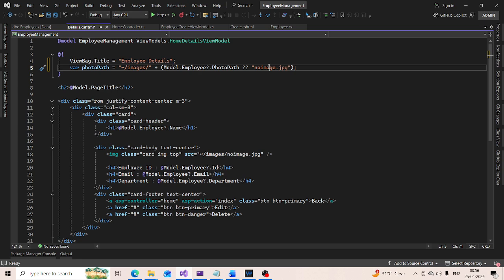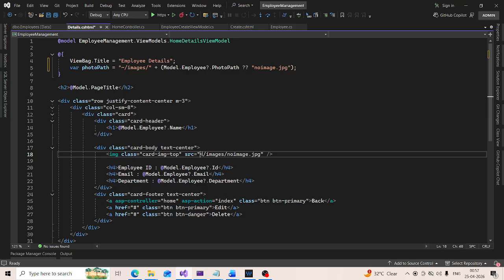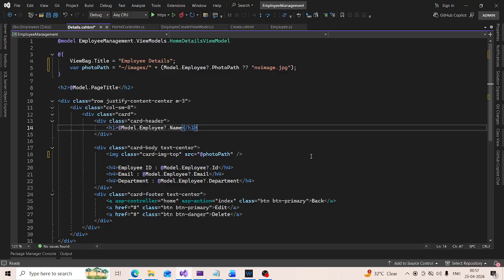So instead of hard coding the source attribute always to no image.jpg, let's use the value that we have in this variable photo path.